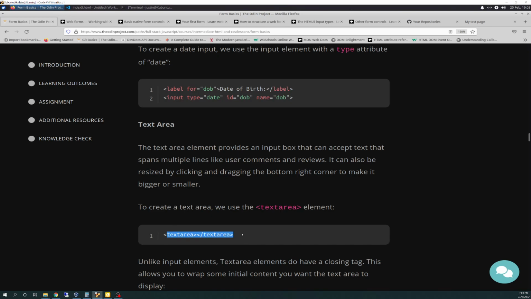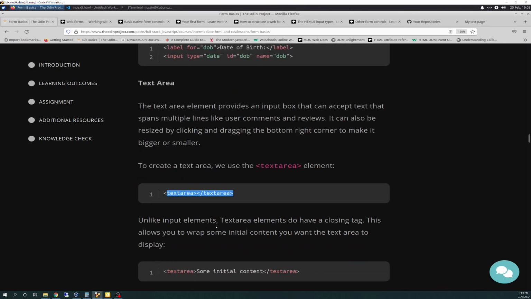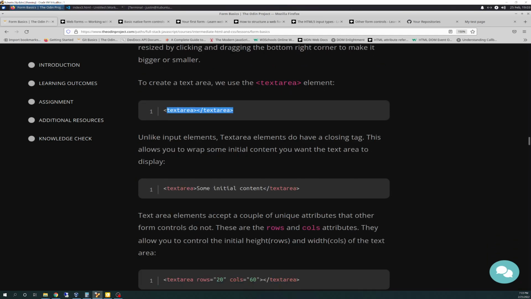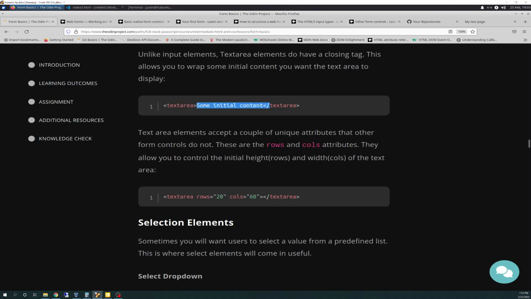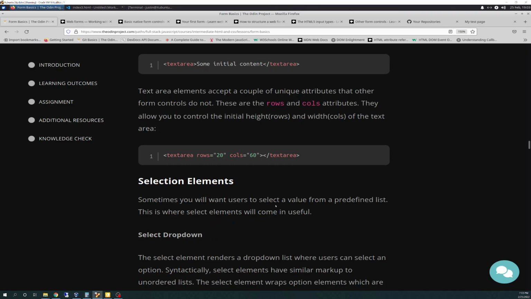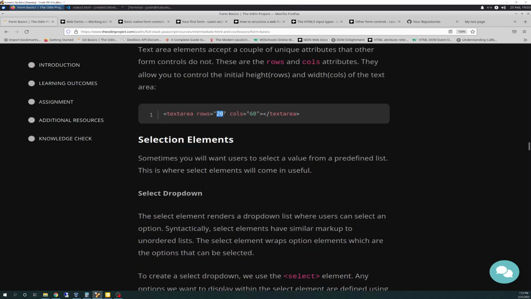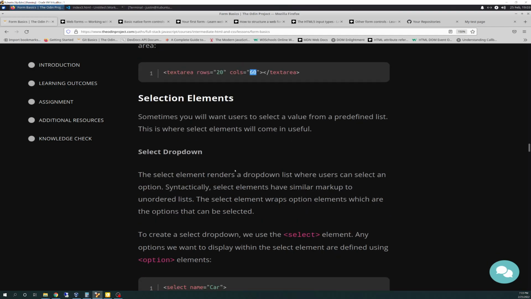So this is basically a text box, and we'll go over this as an example. There's text you can put in there, and it's free range. Not free floating, if you will. I'm all over the place tonight. It's not free floating, but a free range text box. Basically, you can wrap or not wrap it. It'll keep going. And there's not an example of that on the screen right now, but here's some initial text. You can add rows and columns to it to define a size of the box, and they don't go over the size of that. I think that's in pixels. I would assume so anyway.